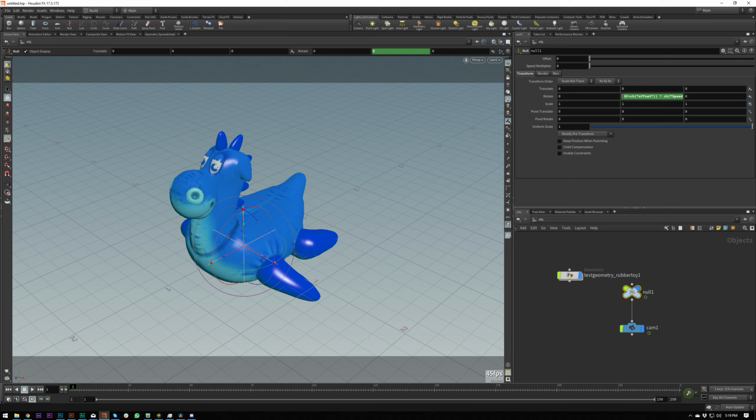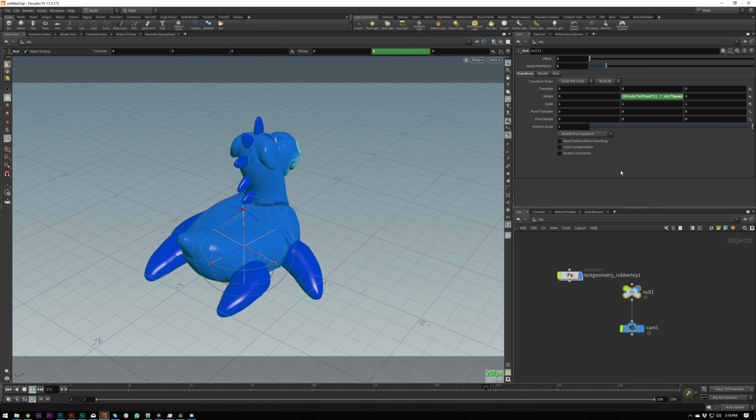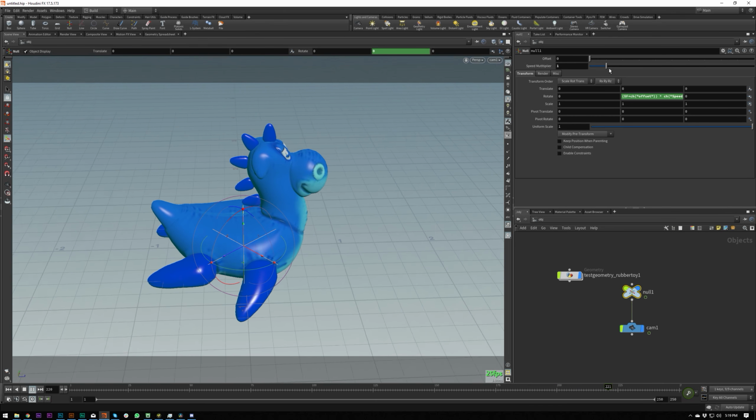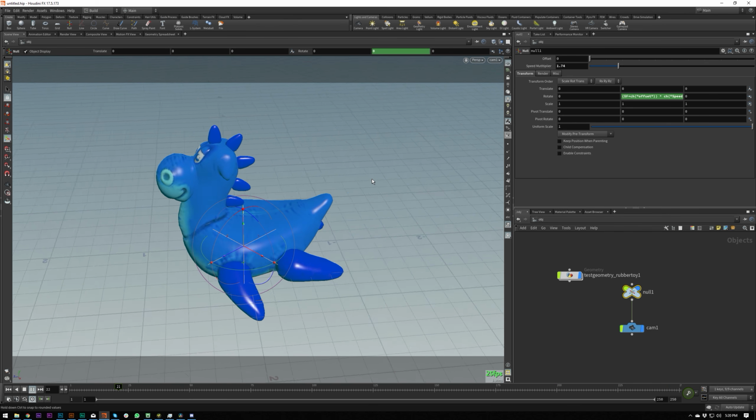So now we've got $F plus offset, and then that value times our speed multiplier up here. By default, nothing's going to happen because we've got our multiplier set to 0, and if you times anything by 0, it equals 0. Quick maths with you.